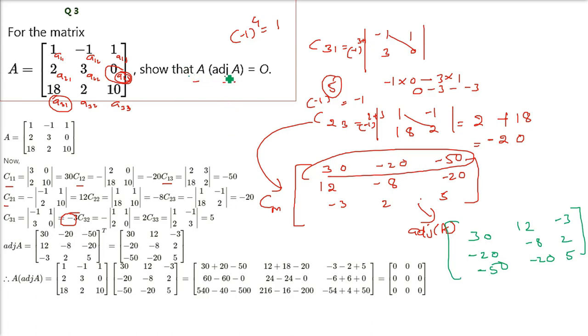So we have to multiply A with adjoint A. I already told you that matrix multiplication you need to know, to find the adjoint A and inverse. So we multiplied it. When you multiply, you will see it will be a null matrix 0. So 0 0 0 0 will come. Let me tell you again, you need to know minor, cofactor, multiplication of matrix, determinant of A. All this you need to know before doing this exercise.